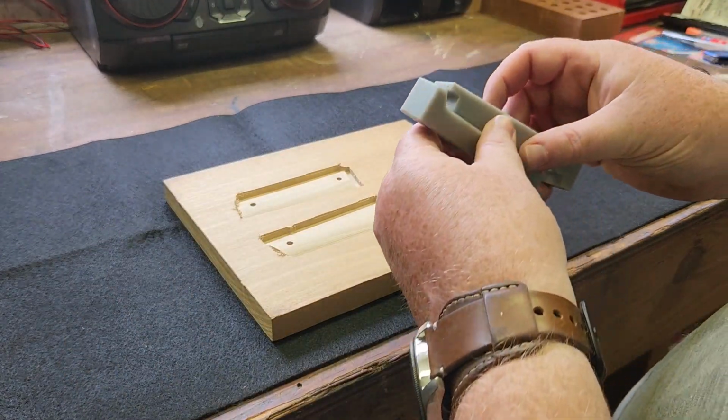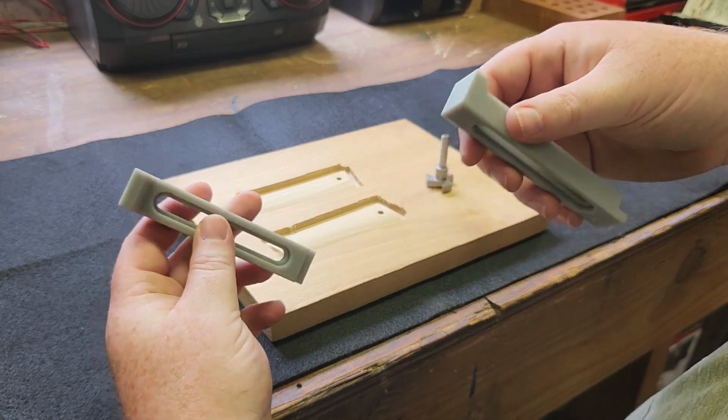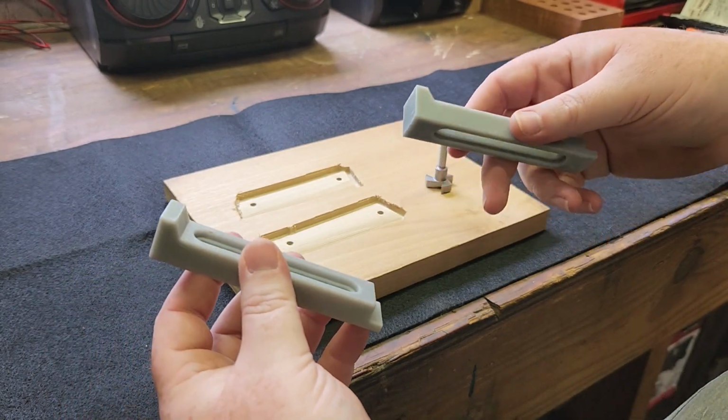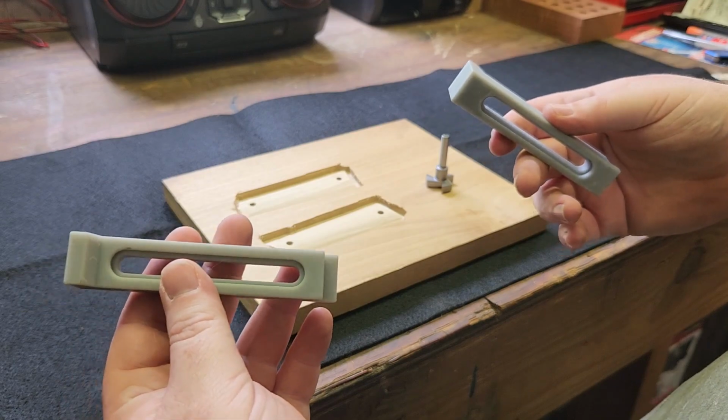Now, another thing I'm going to be testing out are these 3D printed clamps that I had a friend of mine make. Now, I could have spent, what are they, like 20 bucks online for a set of these, but when you have access to a 3D printer, why spend the money?